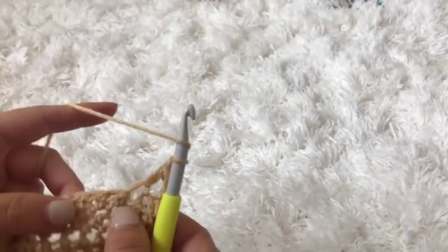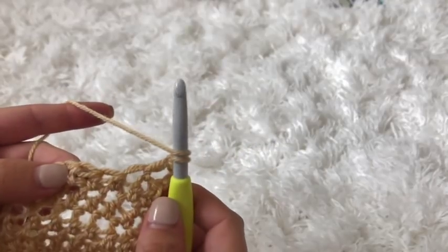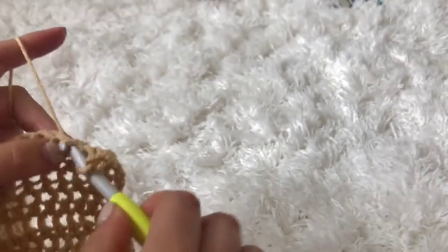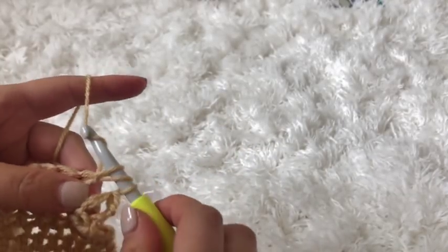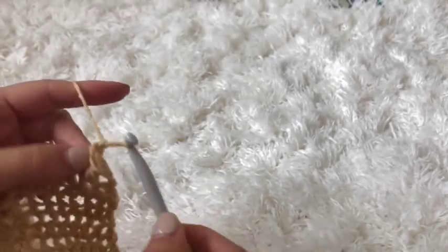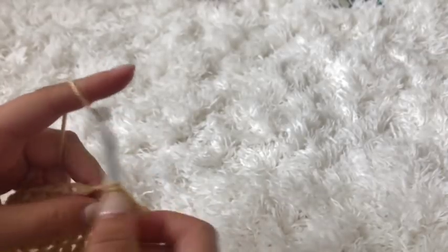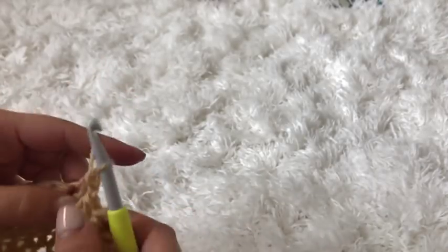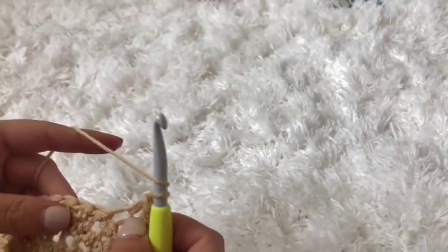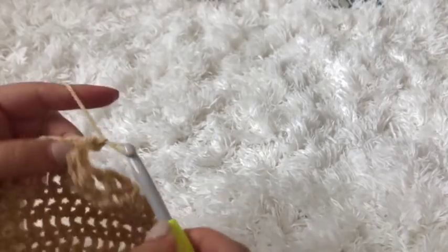Then chain 1, skip that very next chain in the row, going through the chain after with a half double crochet. So I'm going to go back to this pattern and I'm going to do about 10 more rows of this to complete the front panel of the sweater. So just go ahead and complete this panel. I'll come back to show you what to do next.